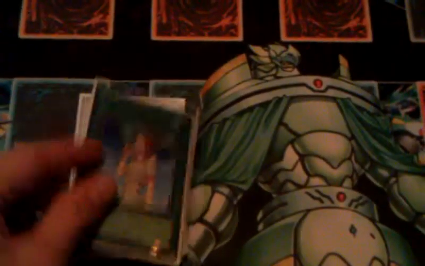Dark Hole, Monster Reborn, Heavy Storm, Book of Moon, Dino Rabbit. I feel like these are all staples. The Book is just, it gets in there. The rest, I run Monster Reborn, and I don't run, and I run macro, but Monster Reborn's too good not to play. And then we got the one tech, which is Chalice.